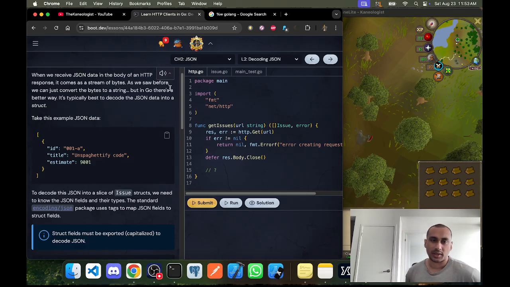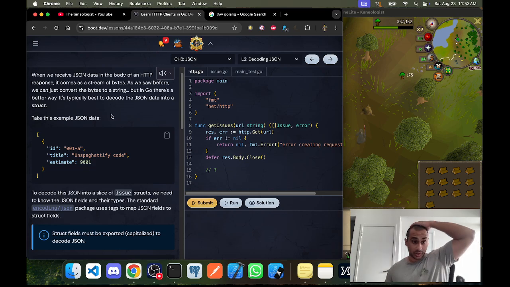And I wonder how to represent this. Take this example JSON data.